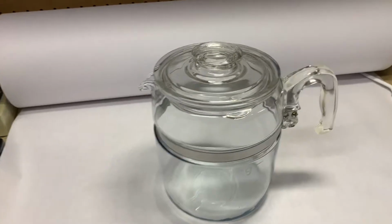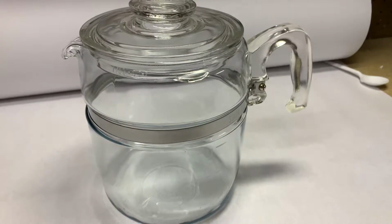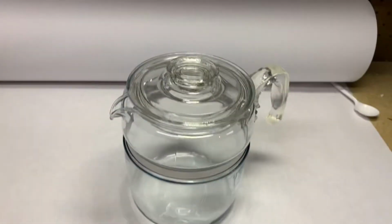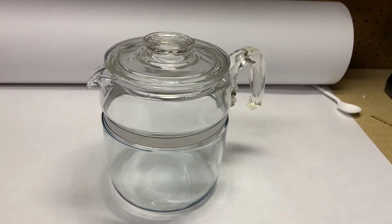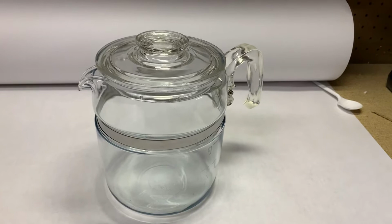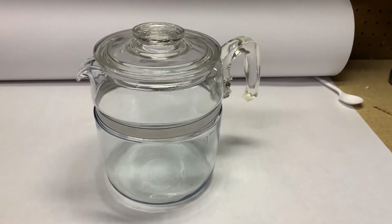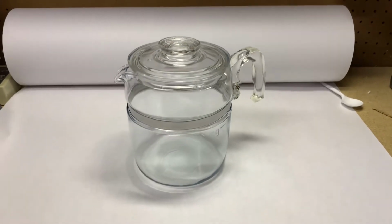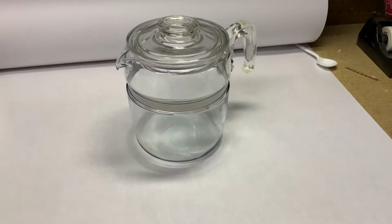Another Pyrex percolator. This one again is also missing the pump stem and the baskets, but it has the lid. This one is a 9-cup model, and I was able to sell this like the other ones for $25. I bought a whole box lot full of coffee pots, including several Pyrex and some other weird percolators, and nobody else wanted them at this online auction. I got them all for the minimum bid, $2, I believe. And again, this sold for 25 bucks.